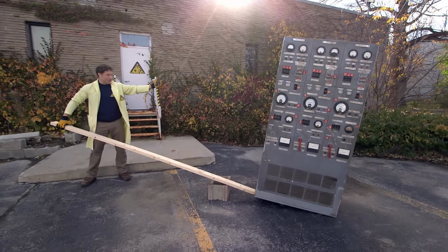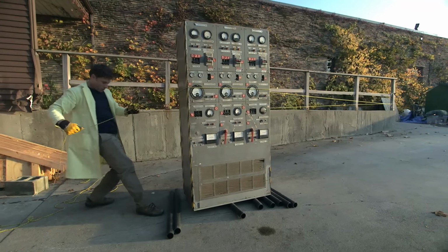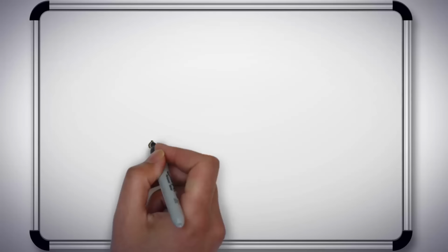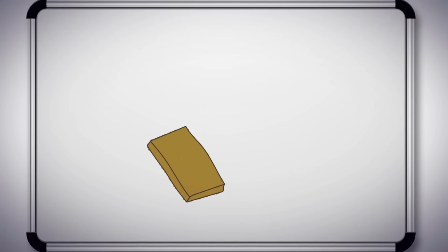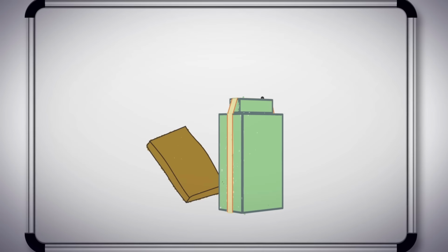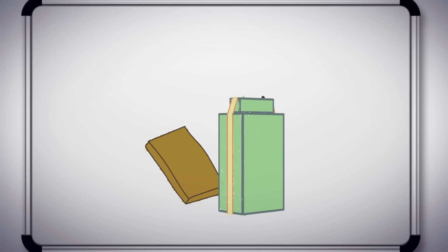My simple machines have worked great. I've managed to get the particle impulse controller all the way to the loading dock. But now it's time for the hardest job. What I need to do is build a ramp that goes from the ground up to the loading dock. Then I need to pull the heavy impulse controller up the ramp. The best way to do that is to use a system of pulleys.